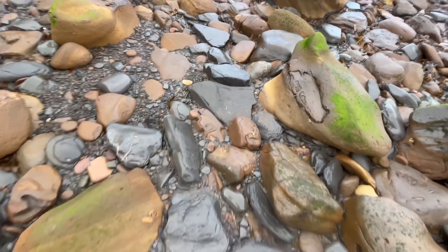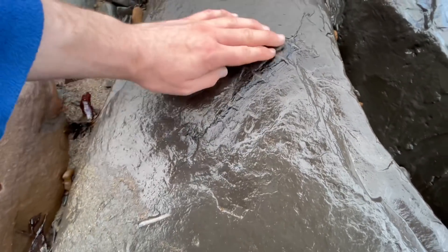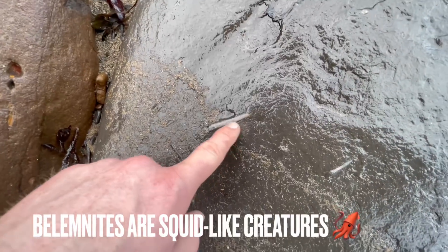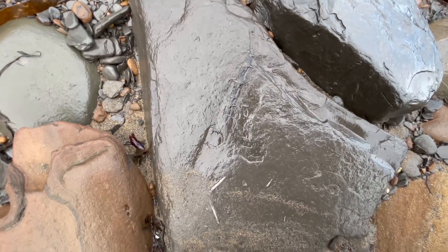Speaking of fossils associated with wood, I've got some wood down here — a nice plank of it. Almost looks like a row of vertebrae, it's a big plank of wood. And with it, quite a few belemnites washed up next to it, and a little bit of a shell as well. So all of these little belemnite guards, which are the squid-like creatures — four of them there on shore, probably a few more that have been there and worn off. A little bit more wood round here, possibly part of a branch or a little tree trunk. It's quite a nice little story it tells when you see fossils associated with each other like that.